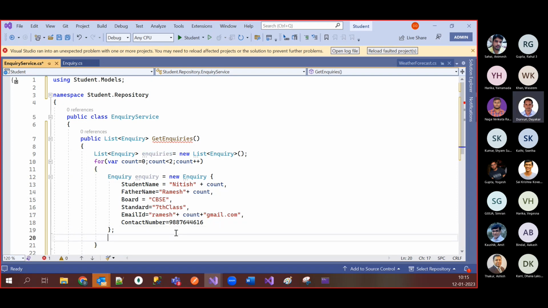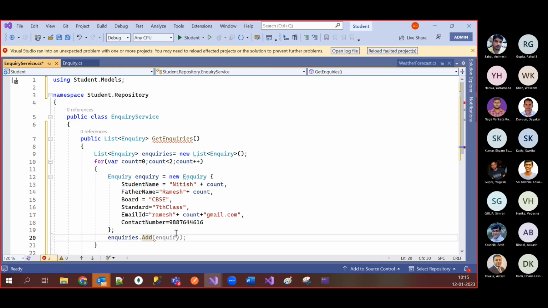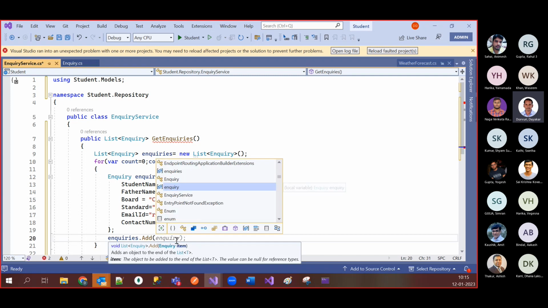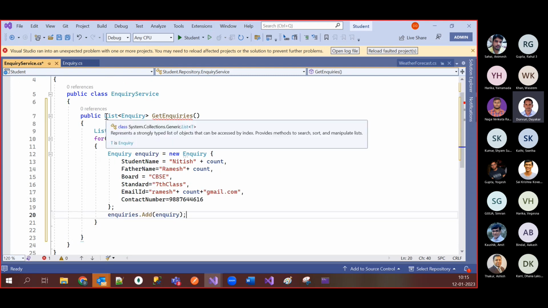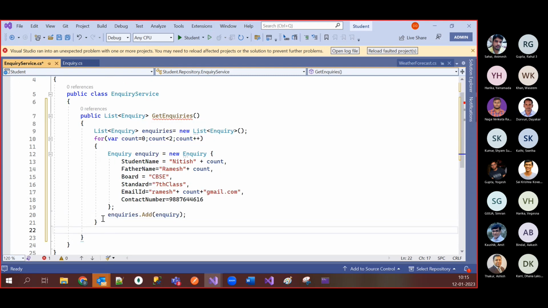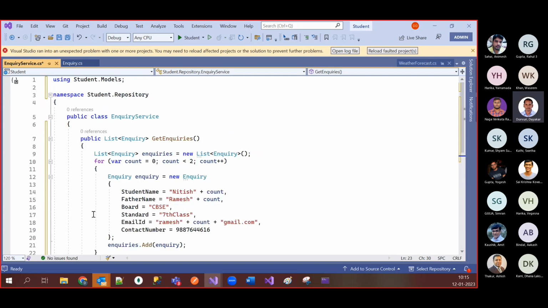You need to come out of this, say inquiries dot add your inquiry. So this is the one, add inquiry. And then finally you need to return this one. Return my inquiries. If you want to do the alignment, you can press Control K D and it will align properly. So that is the method.